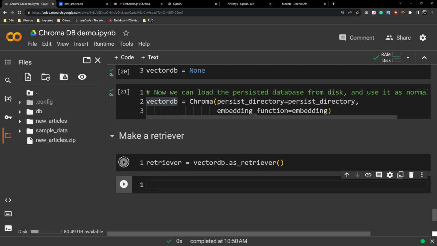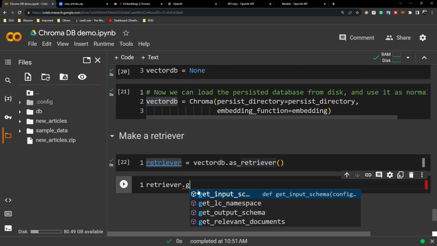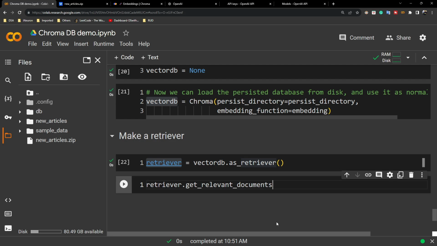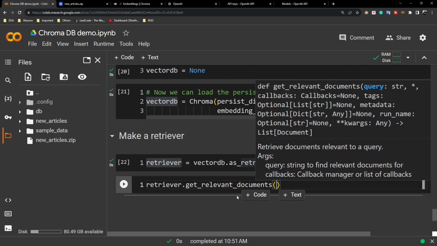Now let me execute. Here I'll call this retriever object, and there is a method called get relevant documents. That means I'm telling my vector database that whatever question I'm asking, try to give similar kinds of data with respect to that question.